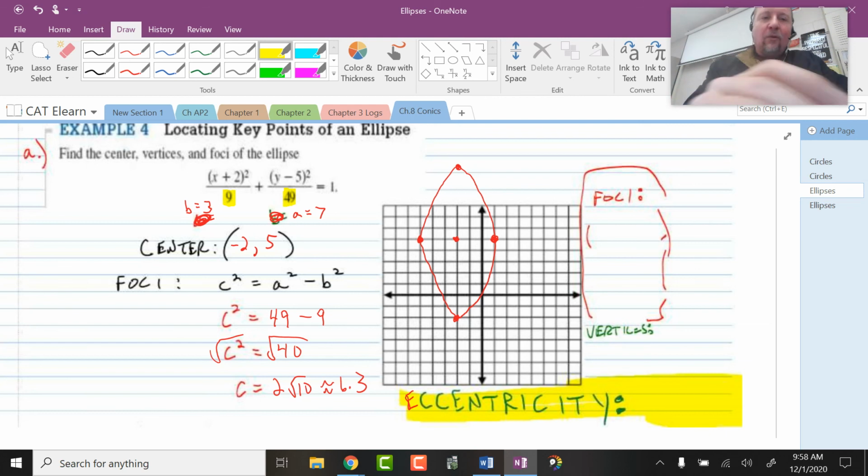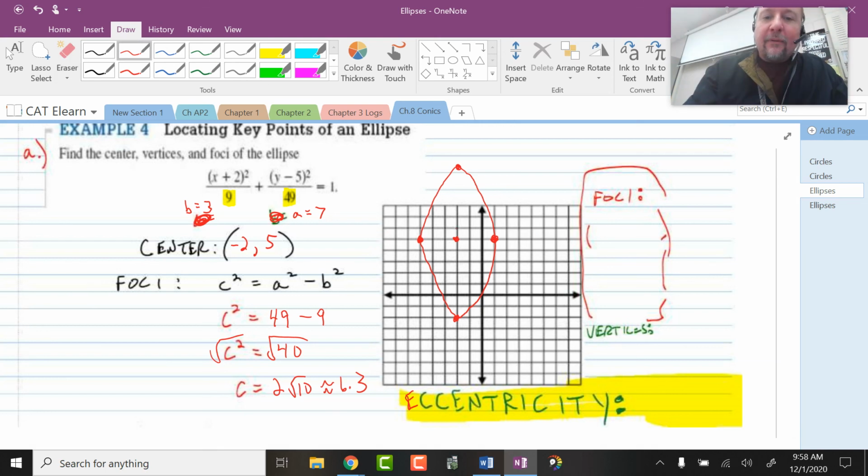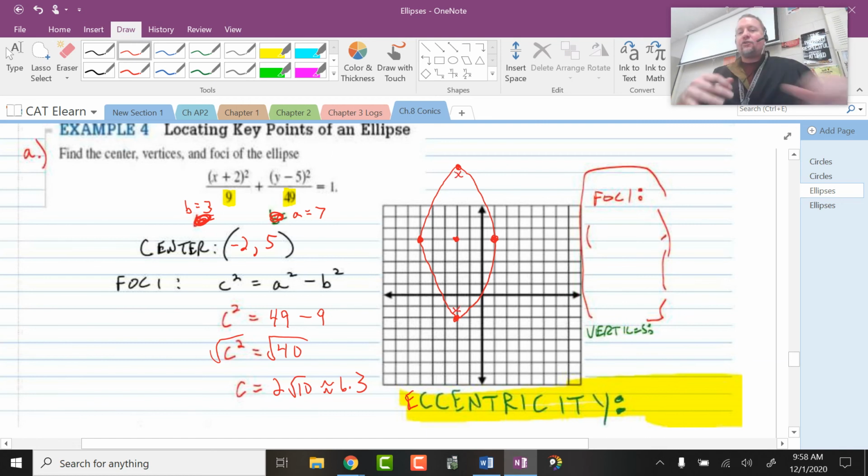Yeah, because hey, if I went 6 right and left, what do you do? The foci would be out here. That's like saying the sun is here and Earth's orbit goes like this, and the sun is outside of Earth's orbit. All right, so there's another indication of why the foci have to be up and down. Okay, 6 point, that's really actually close to 7 moves. So it's like here and here. This is definitely a case where the string is really stretched out, but the tacks are far away from each other.